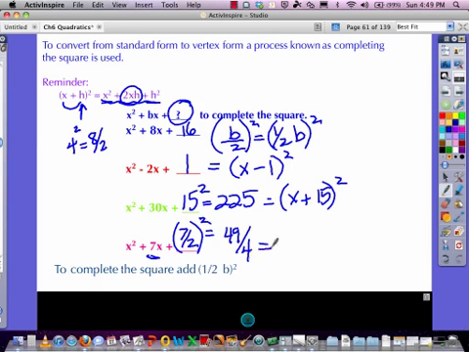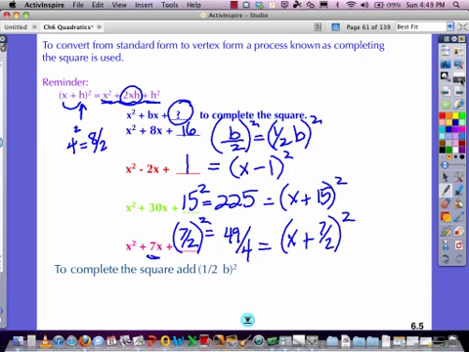So then you come back over here and say, okay, what do I write? Well, you know the first term is an x. Now look at your fraction. What's the square root of that? And you can do that much quicker. Square root of 49 is 7. The square root of 4 is 2. And you can write your binomial square right from your trinomial. So to complete the square, moral of the story, you should be taking half that middle term and squaring it. That process is going to be huge in our work as we move forward here.